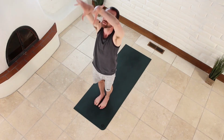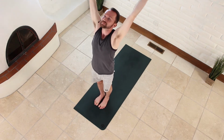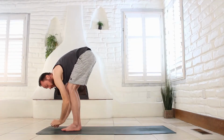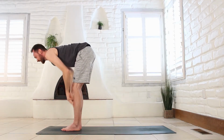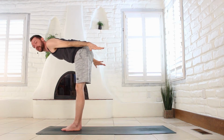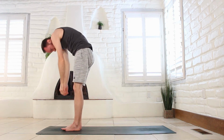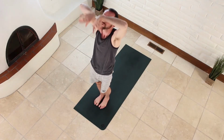Coming on up, hands up overhead. Back bend, let it go. Inhale, hands up. Exhale, fold. Come all the way down. Keep moving. We inhale into half lift, lengthening that spine. Exhale, forward fold. Relax. Chin is the last to rise, slowly coming on up. Squeeze your glutes. Exhale, back bend, let it go.